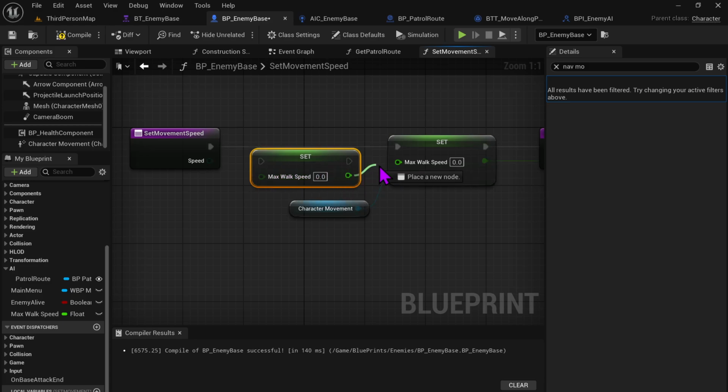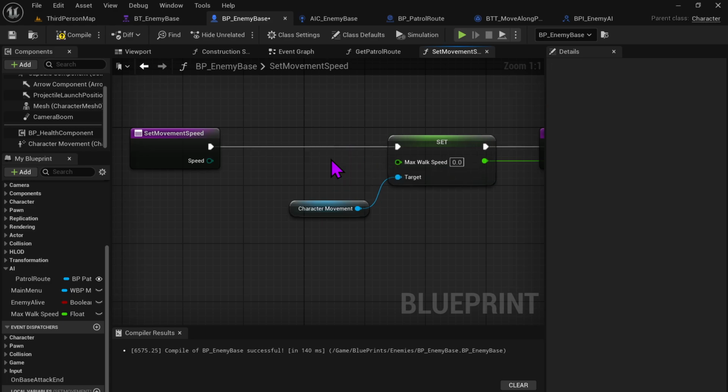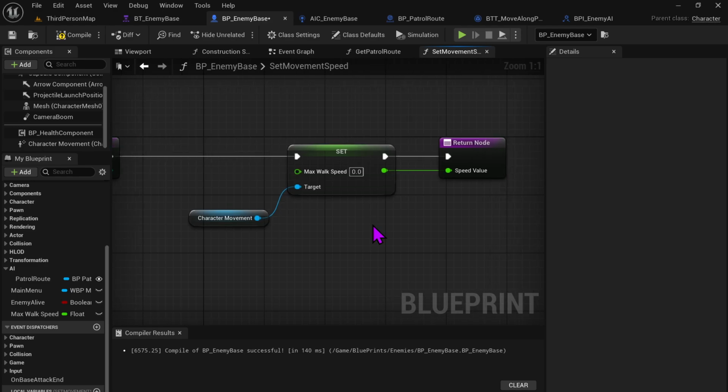This doesn't make sense. Hold on. Connect the set. Return that. That is fine. We are good with that. Connect set movement speed to set max walk speed.